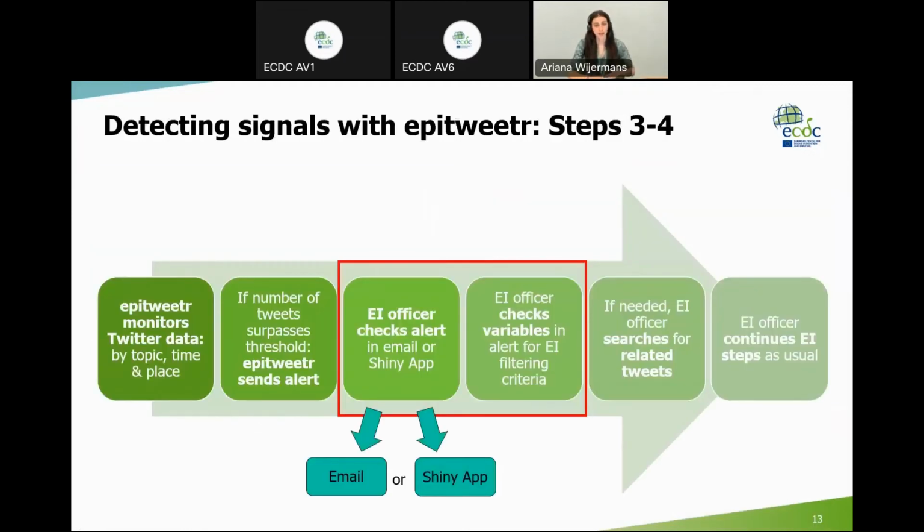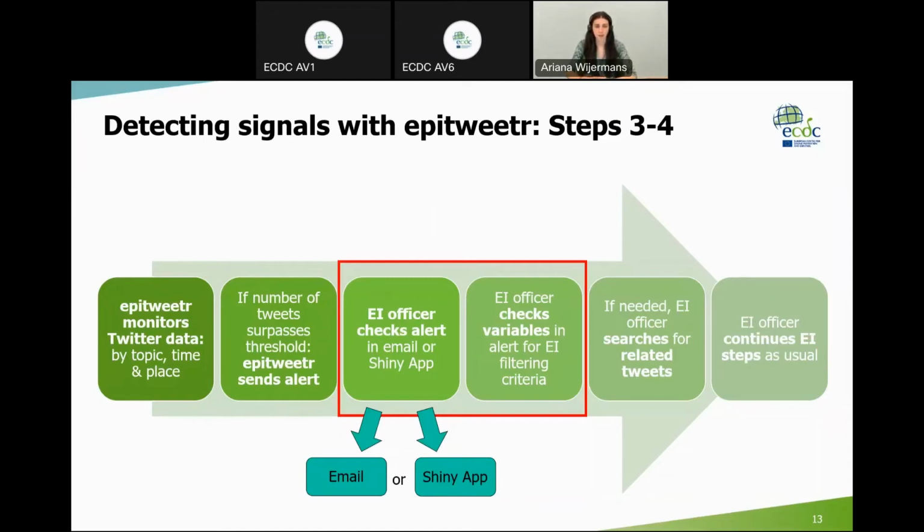Then we get to steps 3 and 4 of using epitweetr. As I mentioned, steps 1 and 2 are automatically running as long as you have set everything up. Only if you wish to improve it, you need to actually take any action using the training. But in steps 3 and 4, you come in as an individual to do the human check.